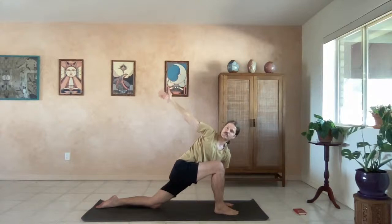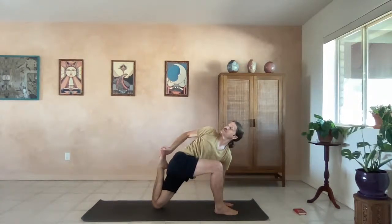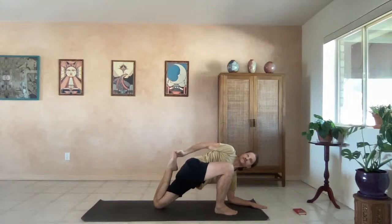You can stay there or bring that right arm back behind you as that left knee bends. And you catch hold of the outer edge, the pinky toe side of that left foot. You start to hug it in. You keep the torso twisting towards the ceiling. If you like, lower that left forearm to the floor, feel free. Or take it deeper into the middle quad.